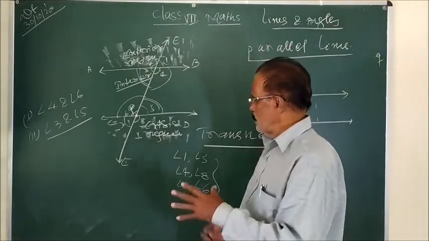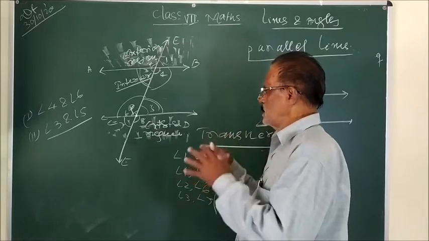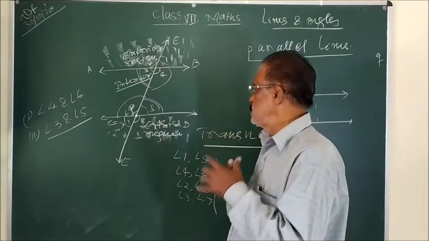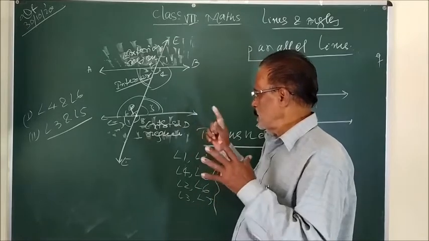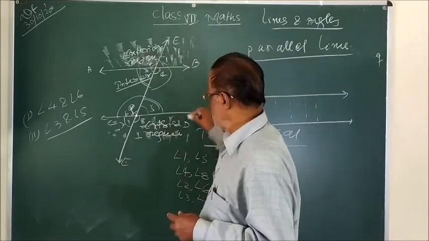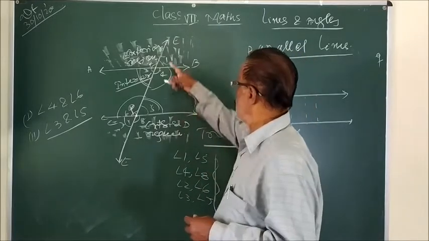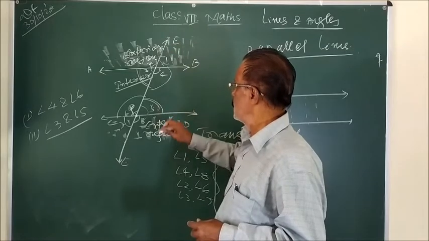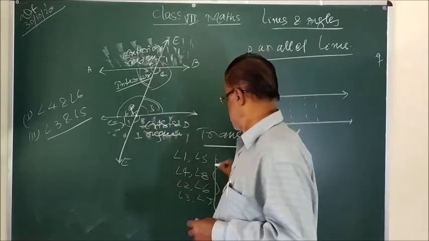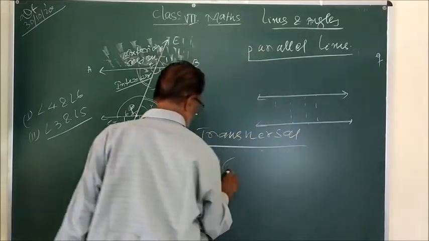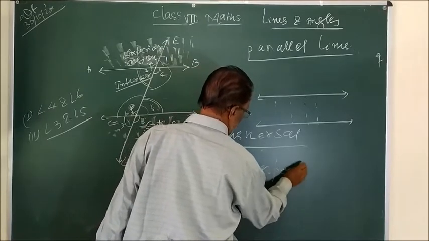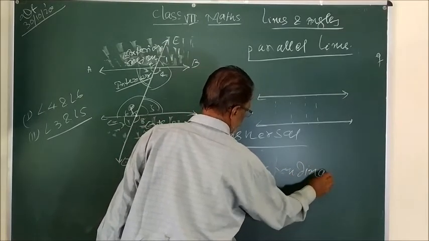तो my dear, अब देखें कि two parallel lines are cut by transversal, 8 angles form in total, 4 exterior angles and 4 interior angles. And there are 4 pair of corresponding angles: angle 1, angle 5, angle 4 and 8, 2 and 6, 3 and 7. These 4 pairs are called corresponding angles. इसको क्या बोलते हैं? Corresponding angle. Very important part in geometry.